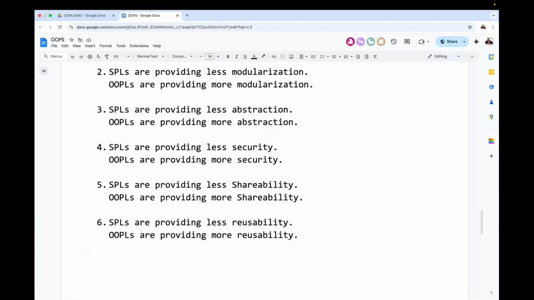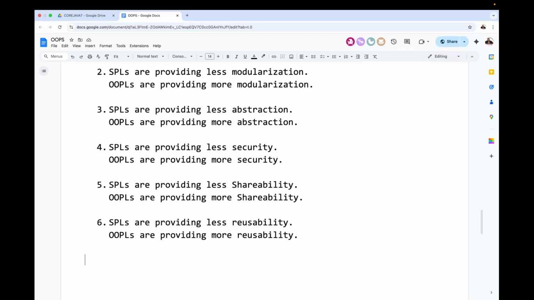Now tell me, do you have any such kind of feature inside the C programming language? Inheritance is one of the features, guys. Do you have any such type of feature in other programming languages like C? No such kind of concept. So because of that reason, what we are able to conclude now is object orientation is providing more reusability when compared with structured programming languages. So structured programming languages are providing less reusability, whereas object oriented programming languages are providing more reusability.